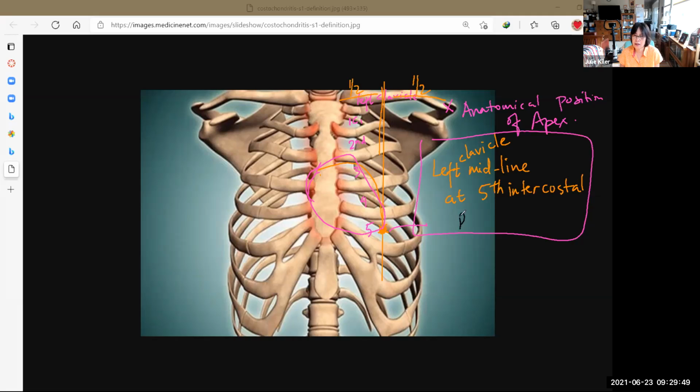So the apex, the left clavicle midline, is right below the left nipple, yeah? Or just say right below the nipple. Maybe we should choose a different color. Right below the nipple. Now for the guy, it's easy to see the nipple and right below, right? Because they don't have a mountain in there. It's just a flat surface, okay?